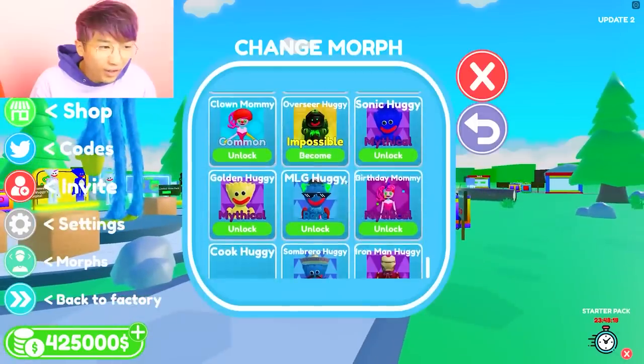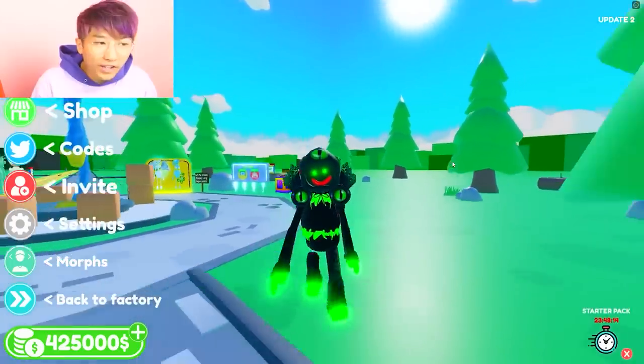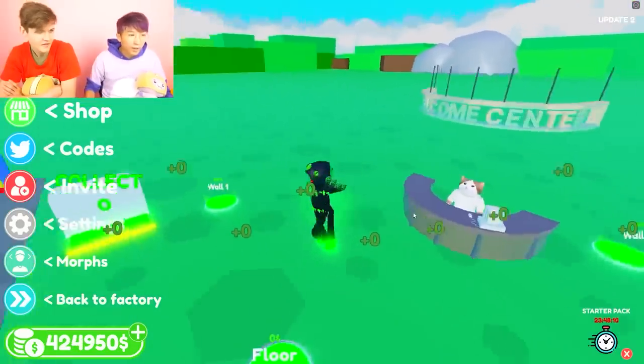What else did we get? We get any other rare ones? We got Overseer Huggy. Wow. Oh my goodness, this game is lit, huh? Yeah, we gotta get back to building. Okay, now we gotta start over.